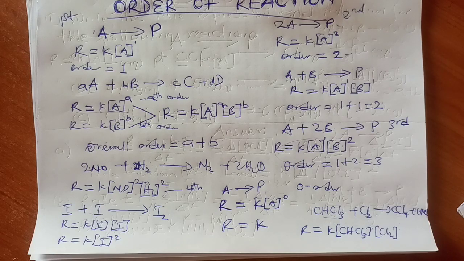Now I'm going to drop some questions for you to do on your own, on how to determine the order of reaction. Before you write the order of reaction, write the rate law. When you write the rate law, look at the powers to which the concentration is raised, and you bring out the order of reaction.